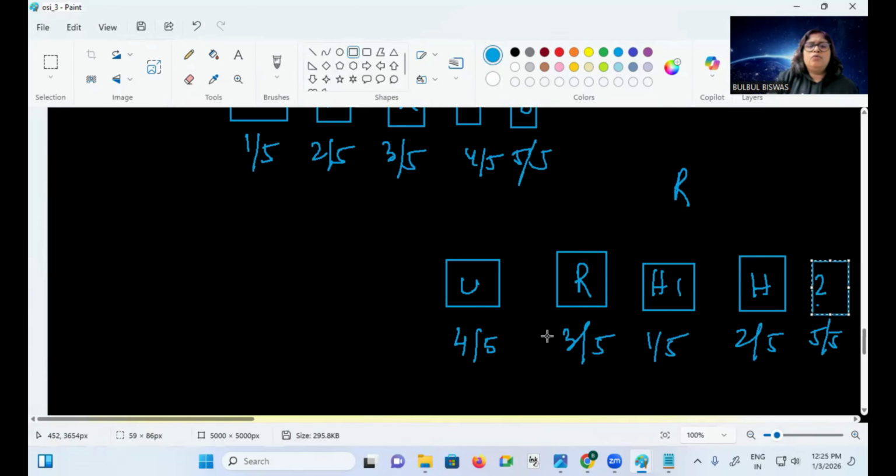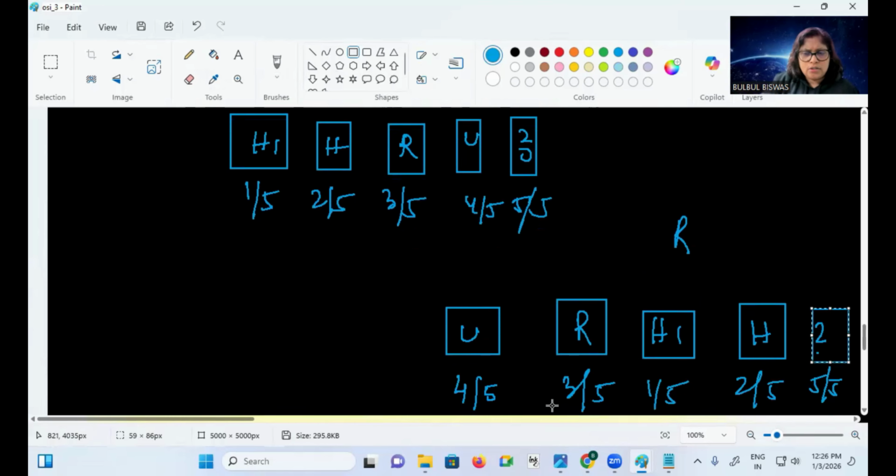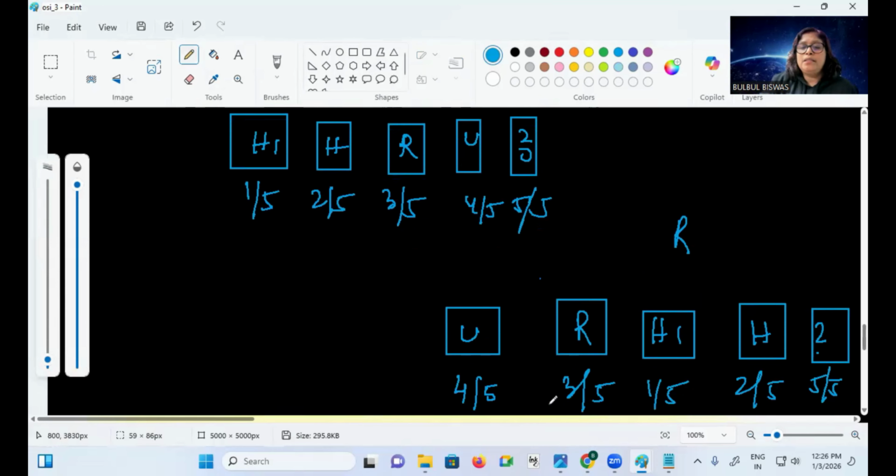Now we have the sequence numbers with us. Why not rearrange and reassemble? Now I am going to reassemble the data. How? 1 by 5 first, 2 by 5, then 3 by 5, then 4 by 5 and 5 by 5. So 1 by 5 is my "Hi", 2 by 5 is "how", 3 is "are", this is "you", and this is the question mark.